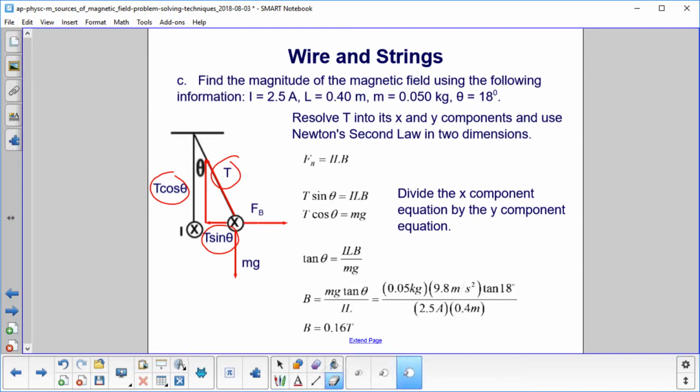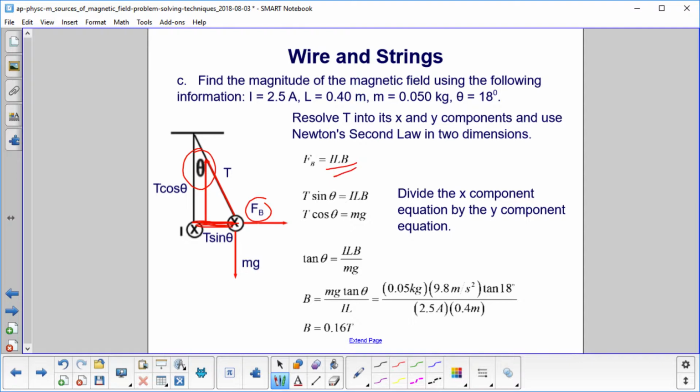So let me just erase this here so I can highlight the angle. Here's your angle, it's up here. So T breaks down, your x component is actually T sine theta. So what does that have to equal, because we're in equilibrium? Well, that will equal the force to the right, which is the magnetic force, which we showed a couple slides ago, which is just ILB, because everybody's perpendicular there, so you just take the magnitudes of each one.